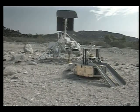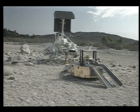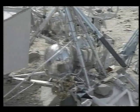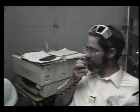Rocky's final performance test was on a rock-strewn, Mars-like location in a dry riverbed near JPL in Pasadena, California. In the background is a Surveyor spacecraft of the type that landed on the moon 25 years ago. This demonstration celebrates that historic Surveyor landing. Okay, here we go.